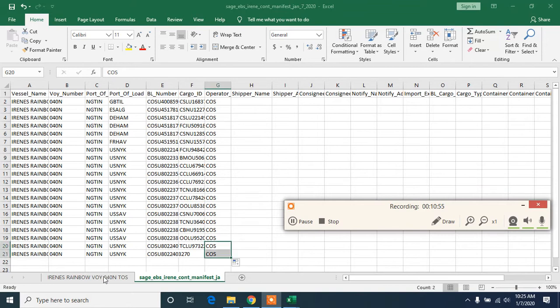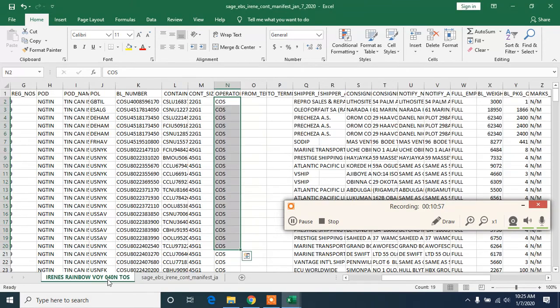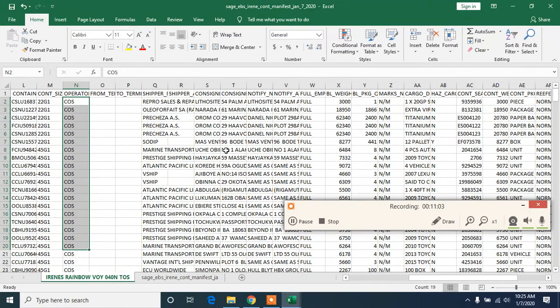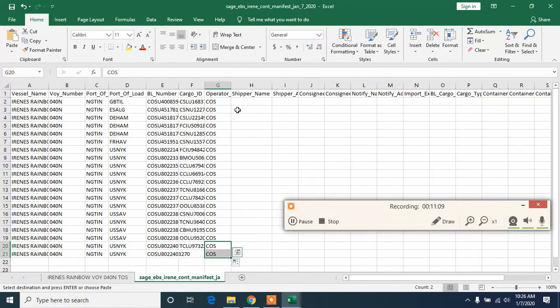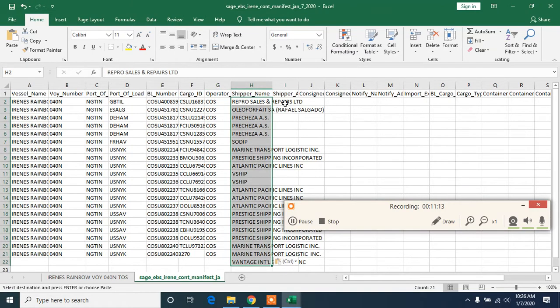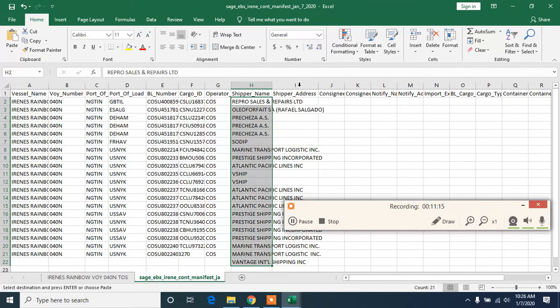The next one is the shipper name. So the shipper name is where you enter the name of the shipper. So I'll just run through that one. I copy it here, shipper name. The shipper address is what you have next.